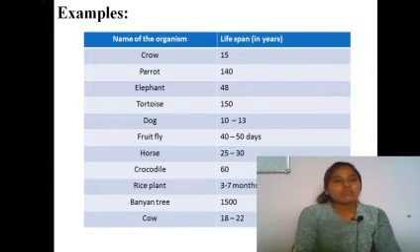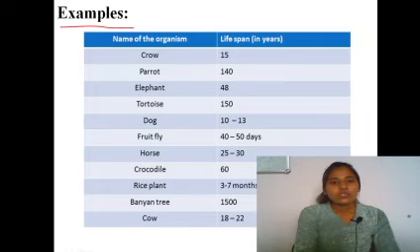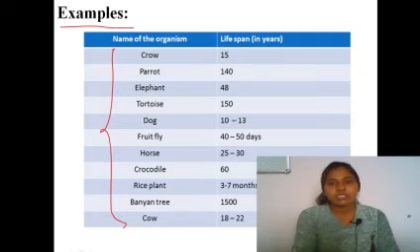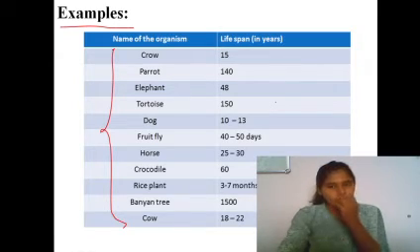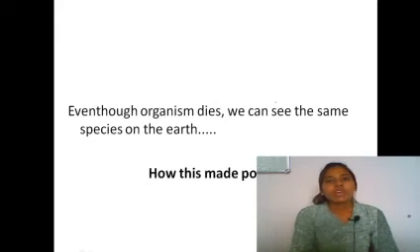So these are some more examples. Here you can see the name of the organism in this table, and you can see the lifespan, and these examples are given in your NCERT syllabus. Go through these examples, and these might be asked for NEET questions. Right. So I have one question for you.